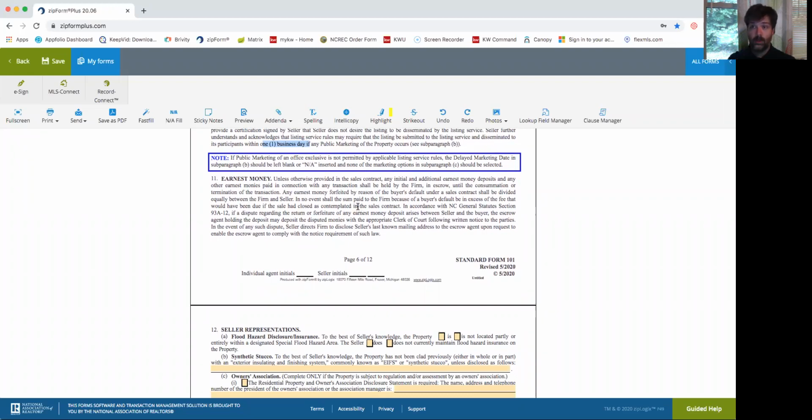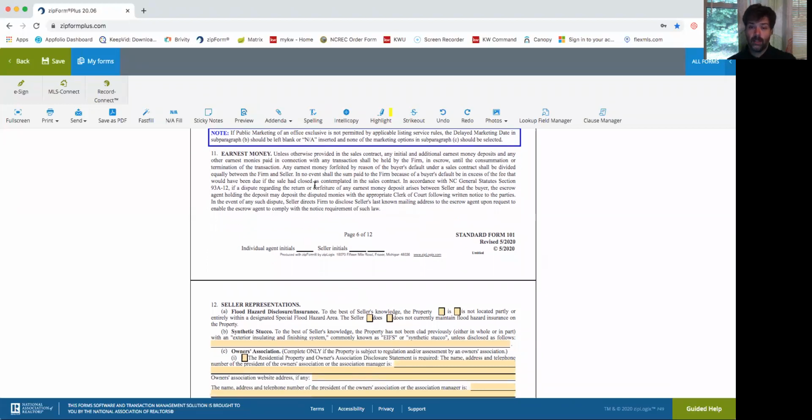Please check with your broker in charge, your firm, and your MLS for your respective policies on how they want this handled. I know many MLSs want a form in conjunction with this type of office exclusive listing stating that within 1 business day, it's either going in MLS, or you're going to tell them why it is in your seller's best interest to have an office exclusive listing, and you have to submit a form documenting that. So you may or may not have that option in your local MLS, but I know most of the ones I'm affiliated with do.